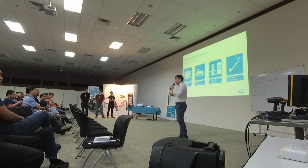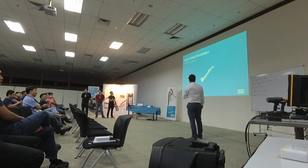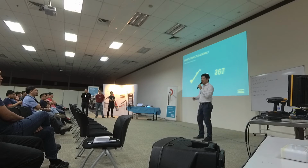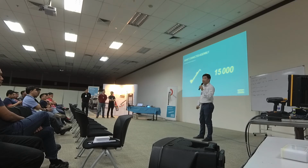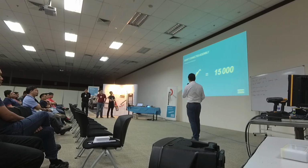But how are we going to apply this to the manufacturing environment? That's the key of today. So in Atlas Copco, we see the trend: more and more of our customers are asking for wireless tools. It's easier. One of my customers said, "I don't want the tail," meaning the cable. Without the cable, it's so much easier.